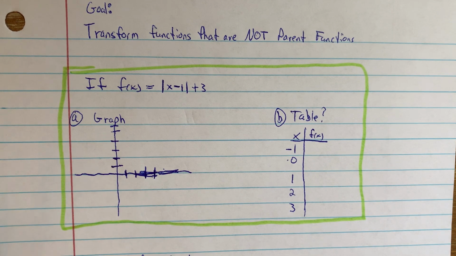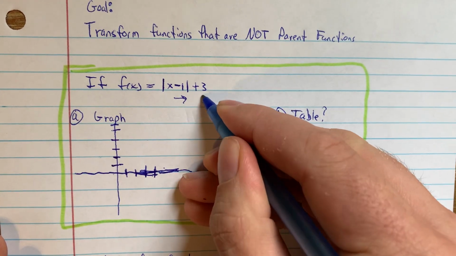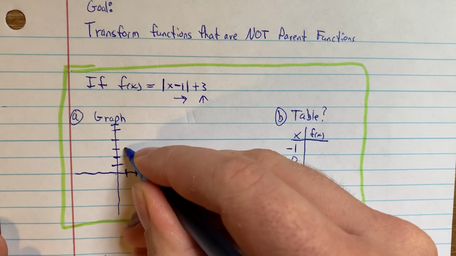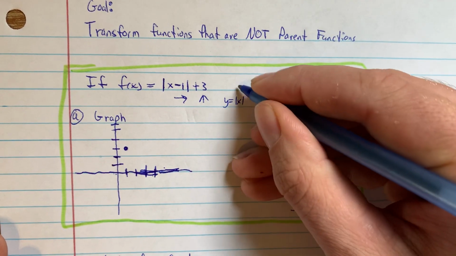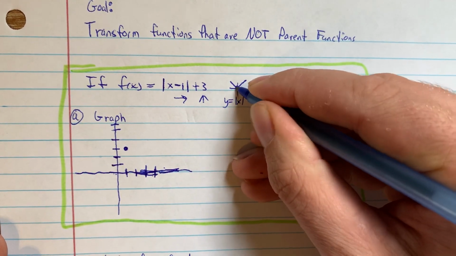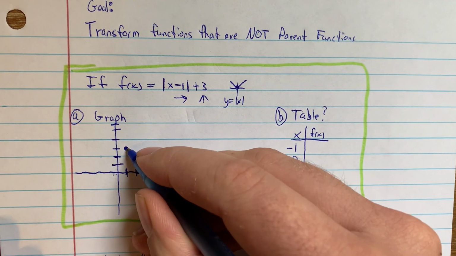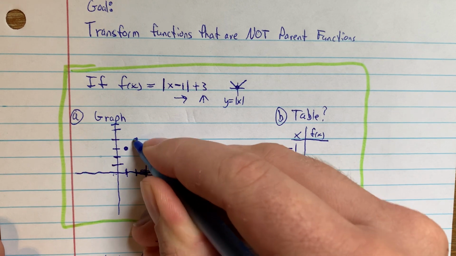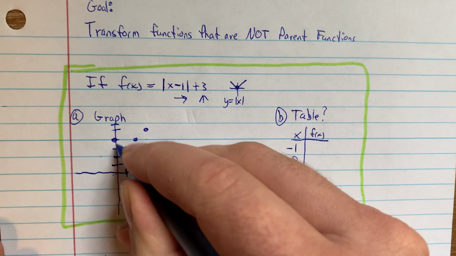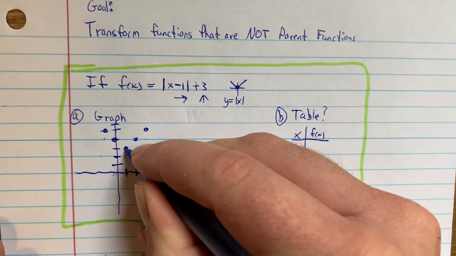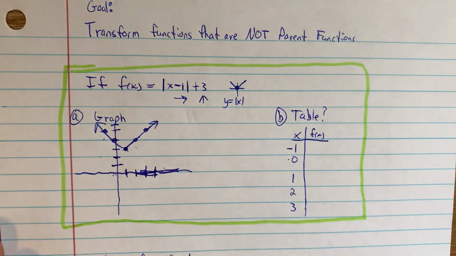Well, hopefully from our warm-up, we're all on the same page that this is shifted to the right by 1 and up by 3. Normally y equals absolute value of x would look like this with a vertex at 0, 0. So I shifted 1 to the right and 3 up. And then the absolute value parent function goes over by 1, up by 1, over by 1, up by 1. It also makes a V-shape. So it's a constant rate of change of 1 unless it gets stretched. So here's our graph of our function.